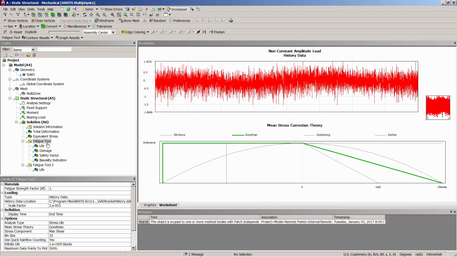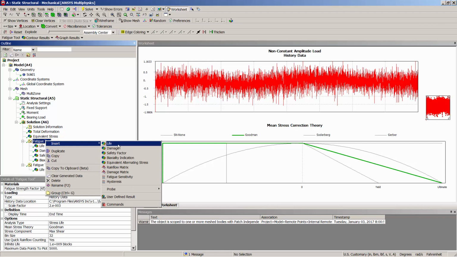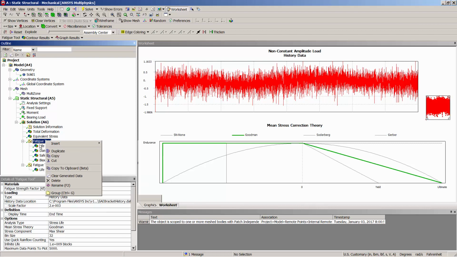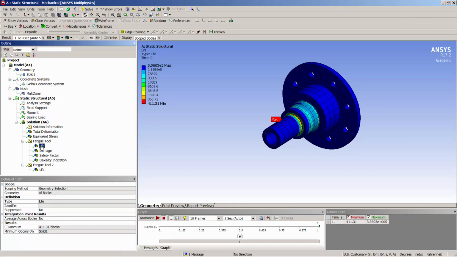So this is a more advanced loading type which does rainflow counting, because we don't know what combination of loadings or amplitudes are going to cause the maximum damage. So it has to do cycle counting in a more advanced way, and then it's telling you that the life of the part is going to be 411 cycles if it's subjected to that particular variable amplitude loading.